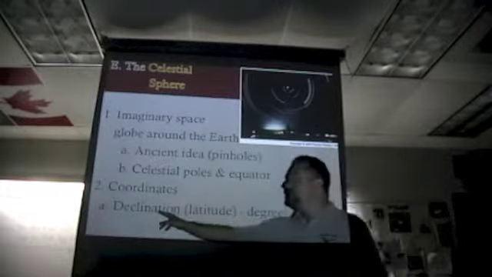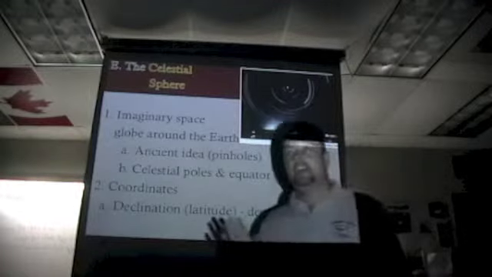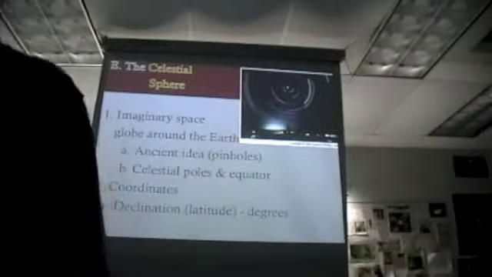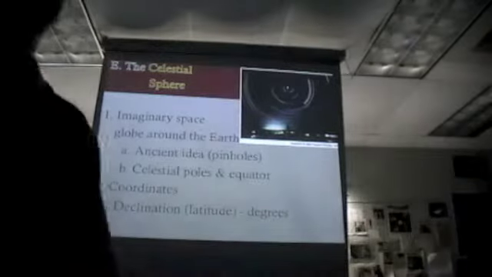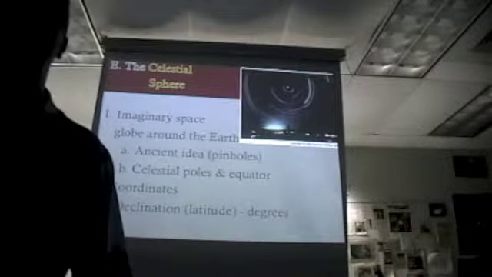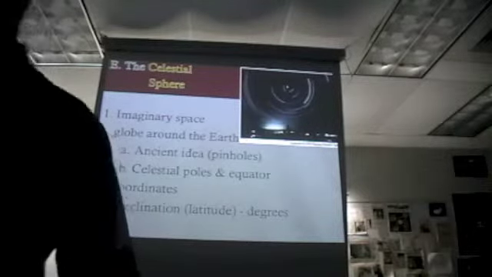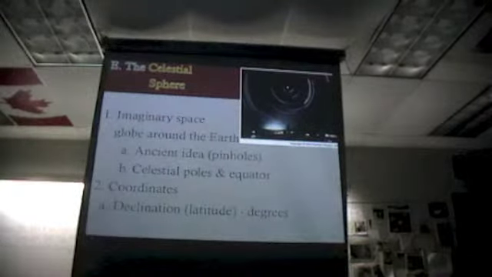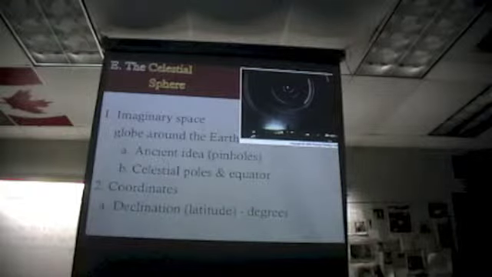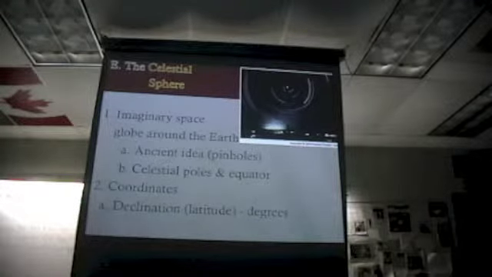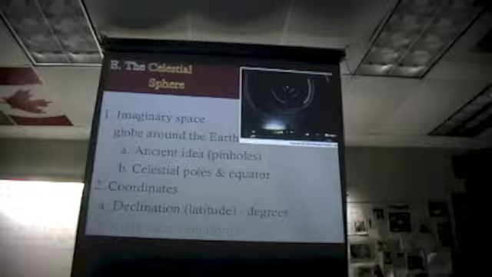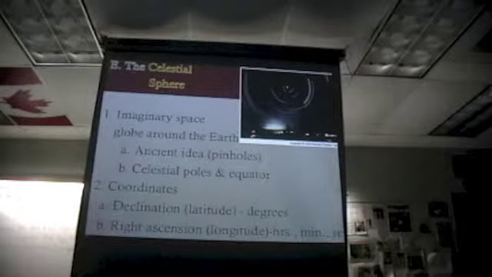Mildly annoying because they call it something different, but that's not too bad. It's still latitude. Okay, research group, what is longitude in space called? Very good. Right ascension. They learned this in the video yesterday, which is why I'm asking them. Right ascension and declination. Now, right ascension, I said, is the equivalent of longitude.